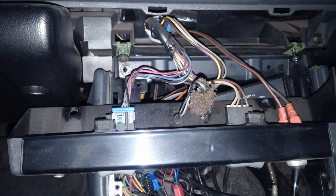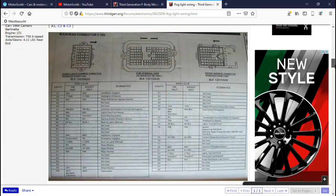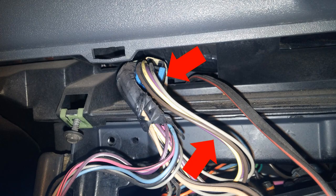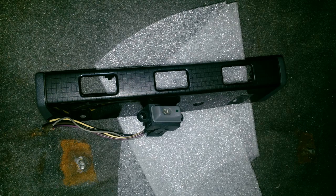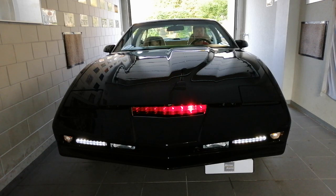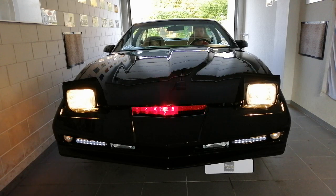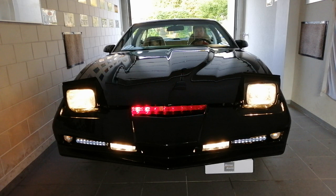And once I had the cluster removed, I had a pleasant surprise. Just as I had read up on the forums, I could see that the harness for the front fog light was actually pre-installed from factory, which is just hidden in the back. And that's why I had already bought a bezel with the 3 holes, so I could install a third button, the fog light button, and just connect it to the harness that was already pre-installed, which would make it much easier for me to install fog lights by using the factory pre-installed harness in the car. But that's a story for a later video.